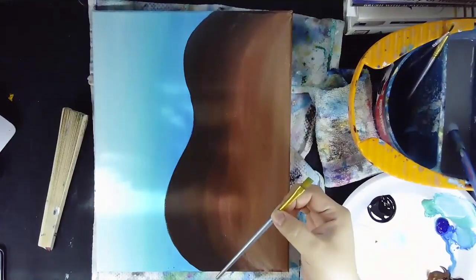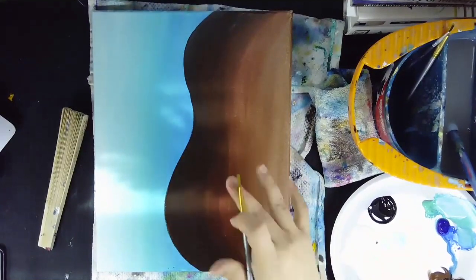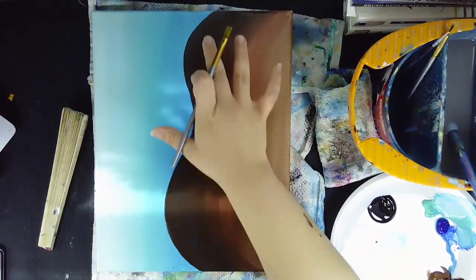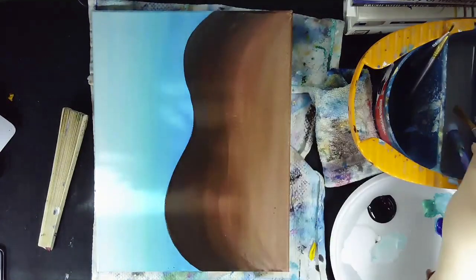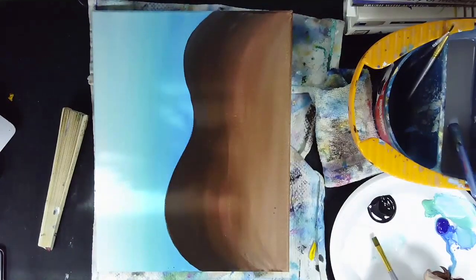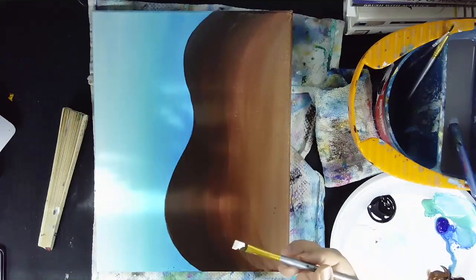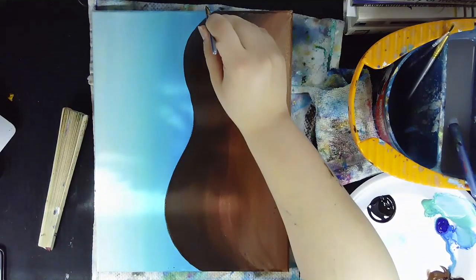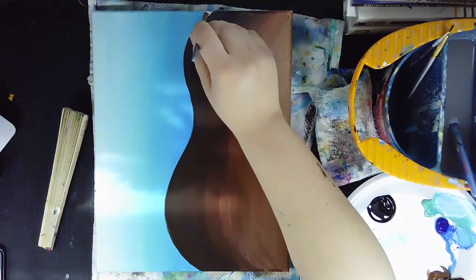Next, we're going to be using our medium square brush. We're going to be making our outline on the left-hand side of our guitar. That's going to be a highlight against the darker turquoise, and it's going to also form an outline to separate the darkness from the aqua green at the end. It's really going to create personality as well.